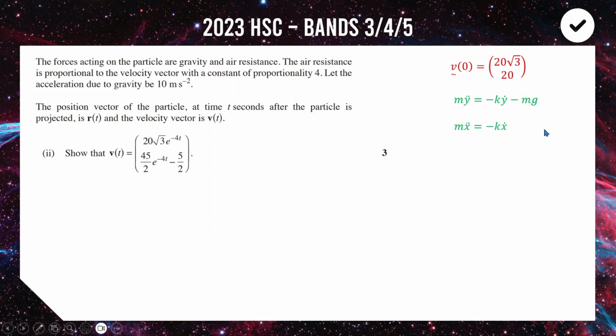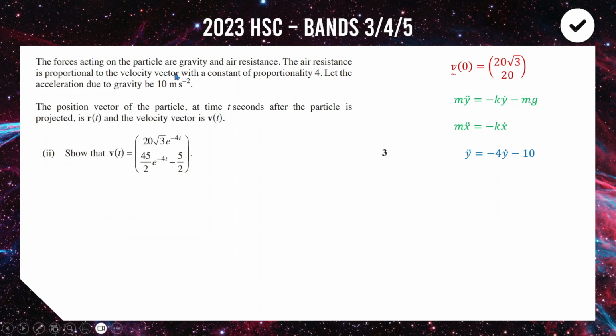The notation for these questions can get a bit hectic, so try and stick with it if you can. Turning these green equations into actual equations we can use with the information in the question, we have our mass is equal to 1, which is nice. We have our air resistance proportionality constant, the K out the front, is equal to 4. So we have -4 here.